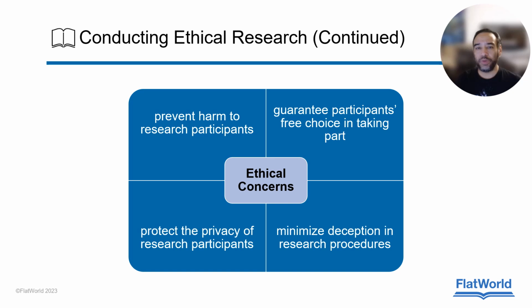And it's important because being honest and transparent is crucial for maintaining trust between researchers and participants, and we want to maintain that so that research can continue uninhibited in the future. So to summarize all this, ethical concerns in research are about making participants safe, making sure they have the freedom to choose, keeping their information private, and not to mislead them. These are all concerns that research is concerned with when we're looking at being fair and respectful to participants.